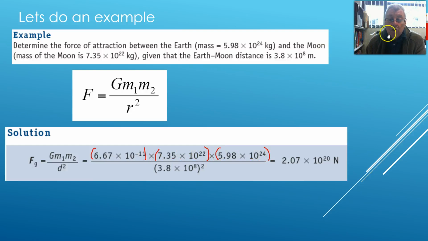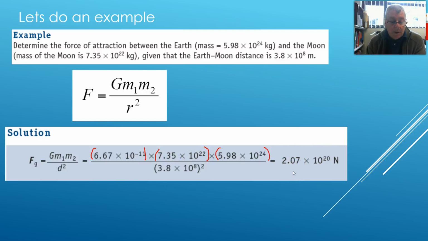The other thing that students have a tendency to do is they try and do this whole equation in one go, and that's where they either forget the square or they punch it into the calculator, and because the calculator does calculations from left to right, much like a computer if you're programming a computer, it doesn't necessarily do what they think it's doing, and so they won't come up with this answer.